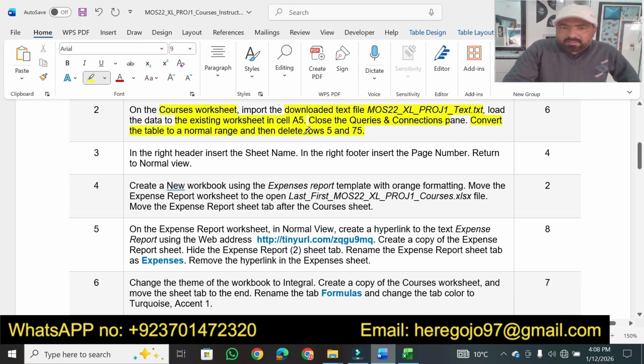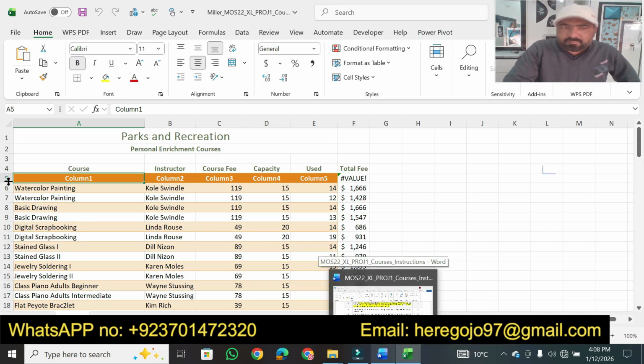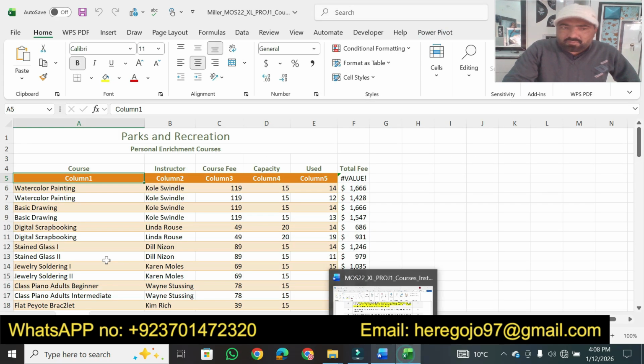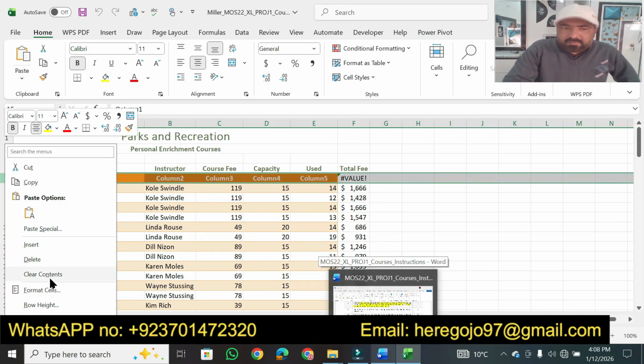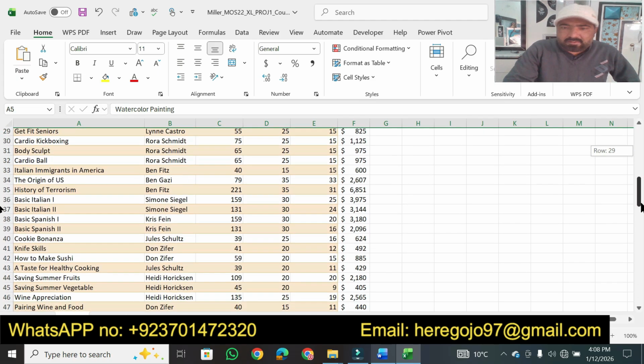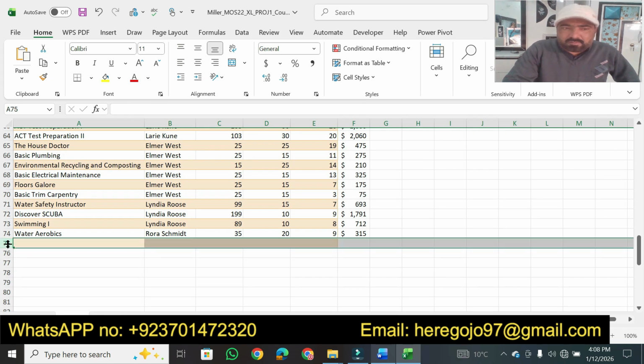Then delete rows 5 and 75. Okay, row 5, this one, delete that one, then delete row 75. Where is 75? This one.